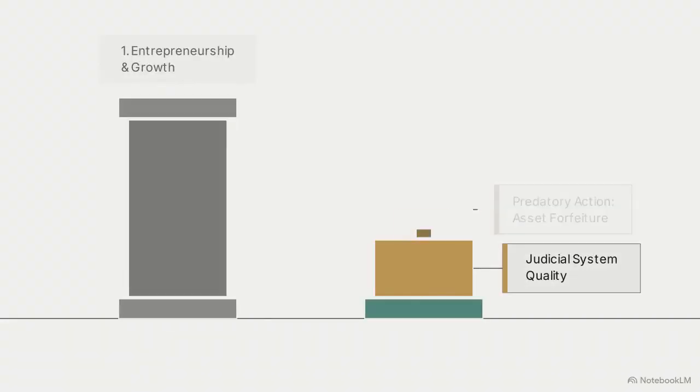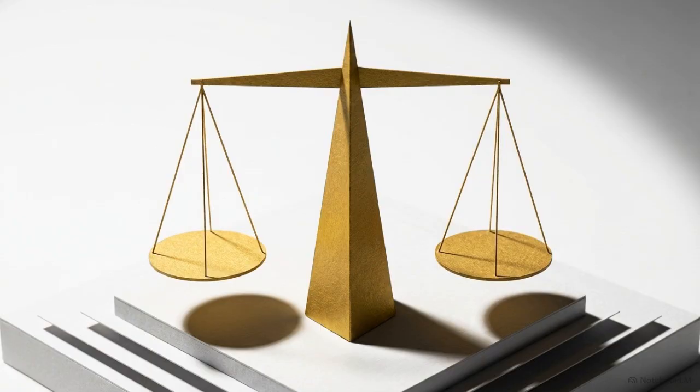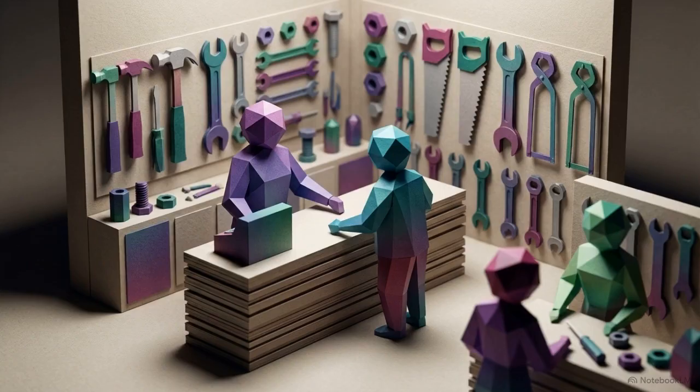The second pillar measures institutions and the rule of law. This tracks how predatory state actions, such as aggressive local government fines or the overuse of civil asset forfeiture, disproportionately extract wealth from the poorest citizens. Strong, impartial legal institutions prevent cronyism. They ensure that financial success is determined by market skill and effort, rather than political connections and bureaucratic maneuvering.